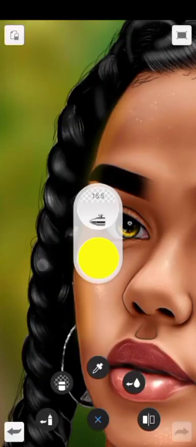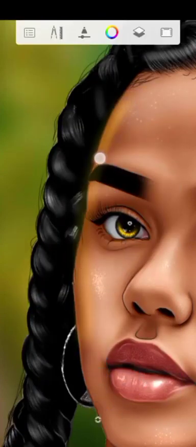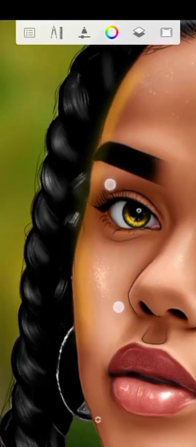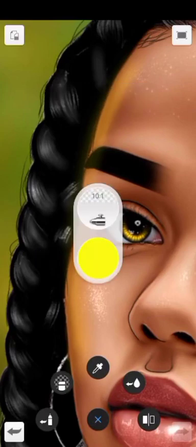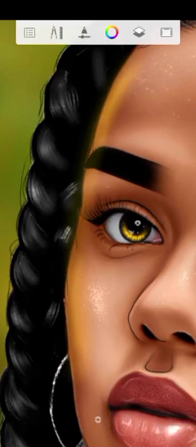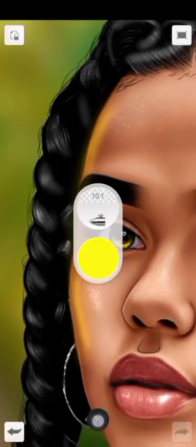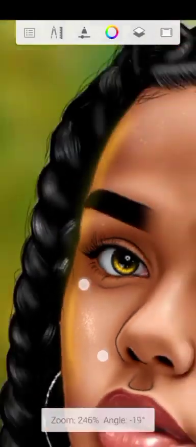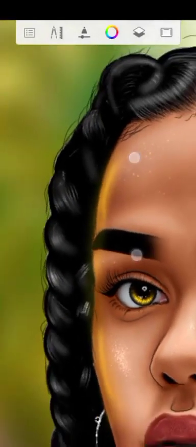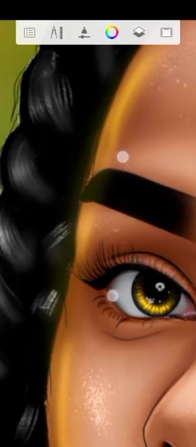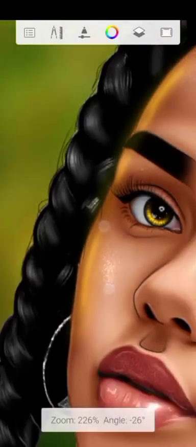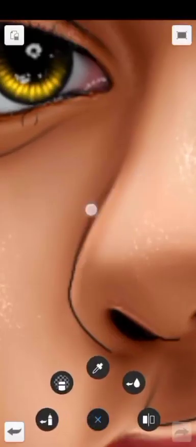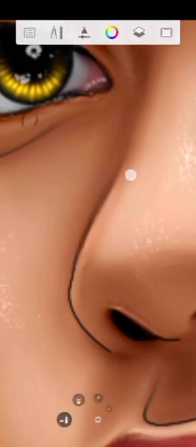Now after that, you will increase it. So can you see those places that pop out, can you see it? Now increase or make it small. Then those places that pop out, add more. Add to the nose side. That's all, nothing much there. Can you see that? Those places that pop out, that's where you add the reflection to. You see that? Now to the nose, just the edge of the nose here.